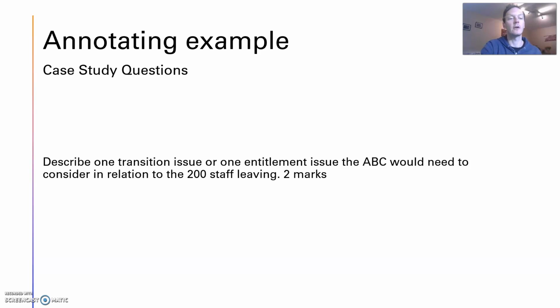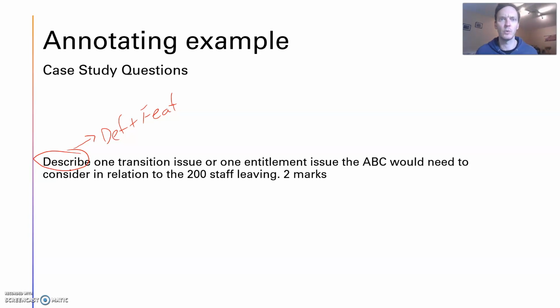So the first area that we want to annotate is the task word here. Now, describe is more than a definition. So that's our first kind of clue. If I was annotating, the process to do that is you circle the key bit that you want to annotate, and this is what I would write: def plus feat. That's just a reminder for you. That's right, when I describe something, I've got to give the definition and then an additional feature. So we're just taking what's written down here and simplifying it to make sure we do exactly what's correct.